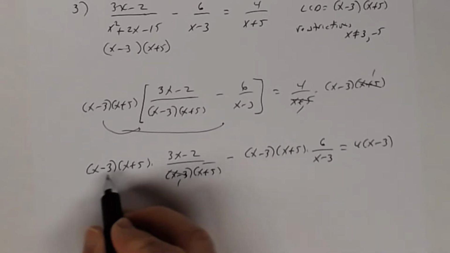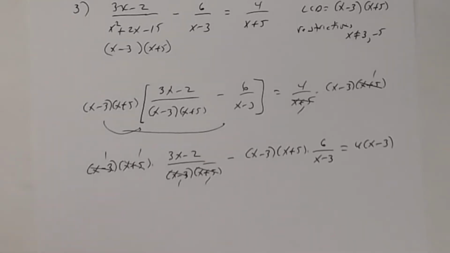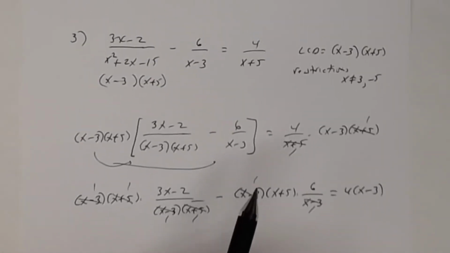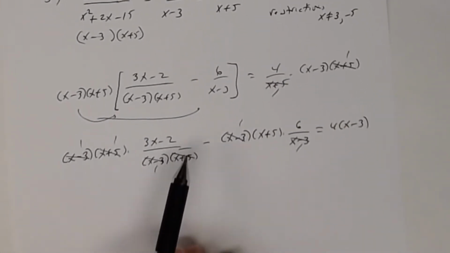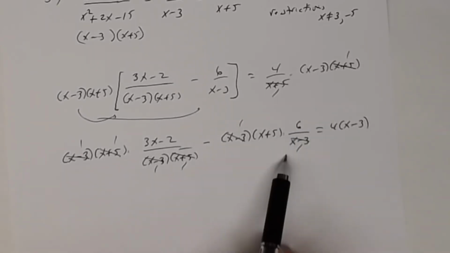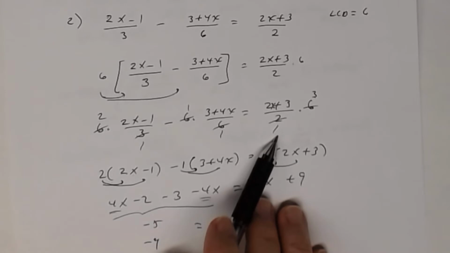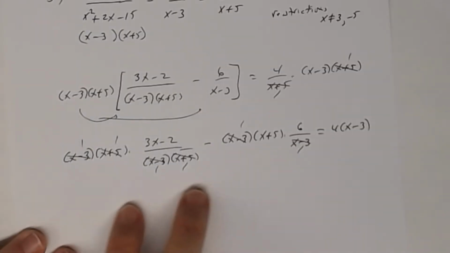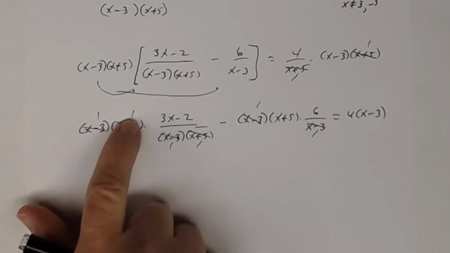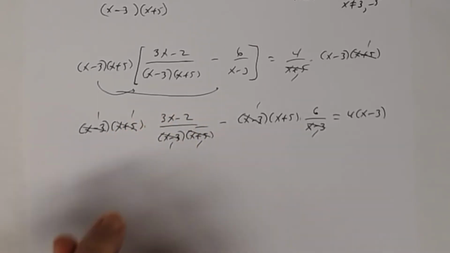So the x minus 3's divide out. Remember, factors of 1, make sure you put that. X plus 5's divide out. Okay? X minus 3's divide out here. All right, so now notice, the whole purpose of multiplying both sides by the least common denominator is to get factors of 1s in those denominators. See, 1 times 1, 1, and 1. Same reason for this one. 1, 1, 1. So that way, when you look at the next step, you won't have any fractions. All right, so I have 1 times 1 is 1. And so 1 times 3x minus 2 is just 3x minus 2, right?